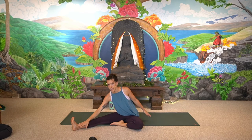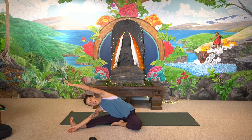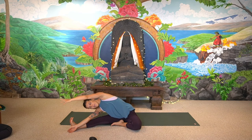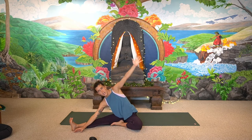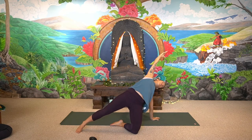Extend the left leg over to the side and take a nice easy side bend. Breathe through the right side. And then just because this feels so good, let's repeat that a couple of times. You can move at your own pace.